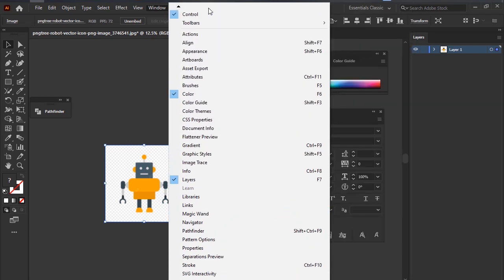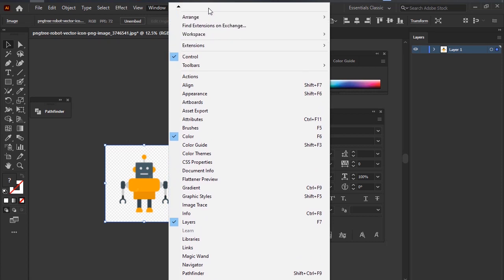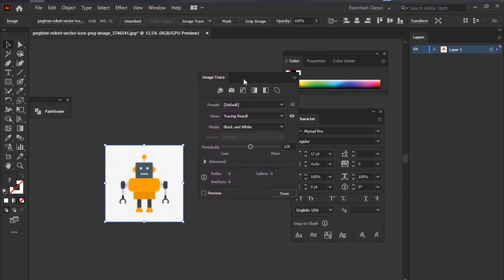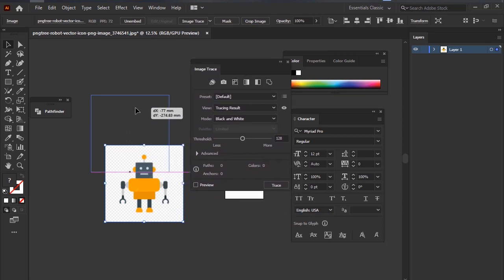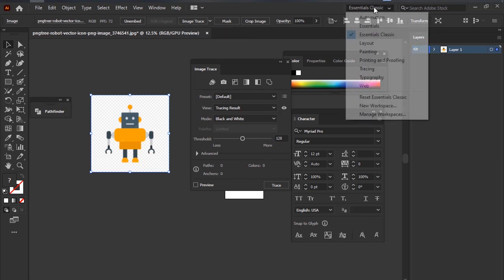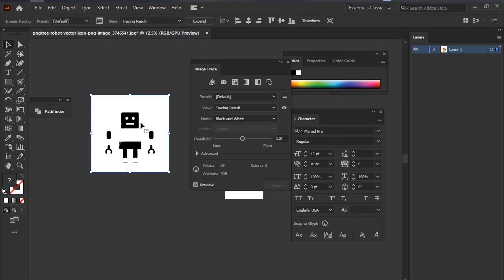Yes, this one, image trace. You need to make this appear here. Make sure that your workspace is essential graphics, essential classic, so it will appear here. Then click image trace.